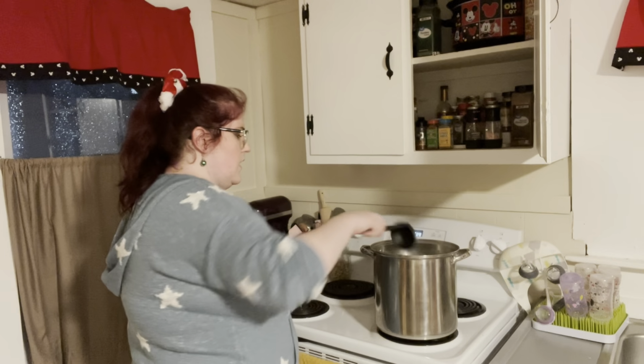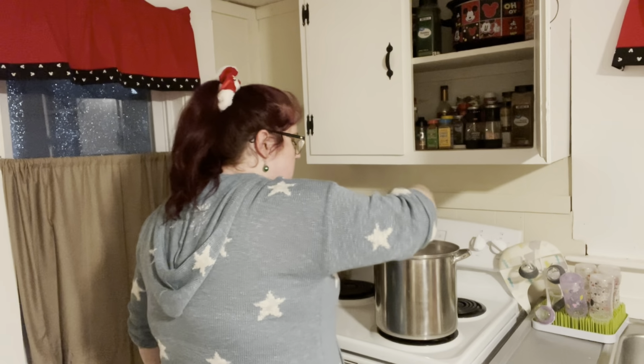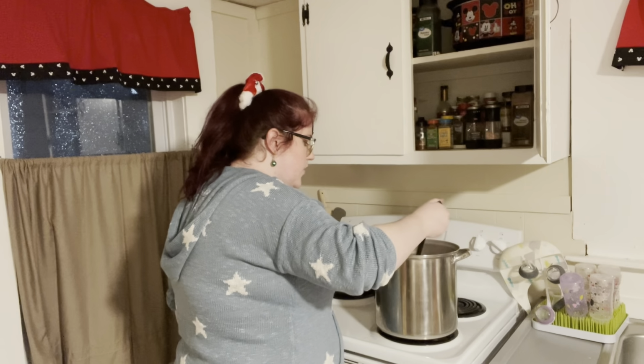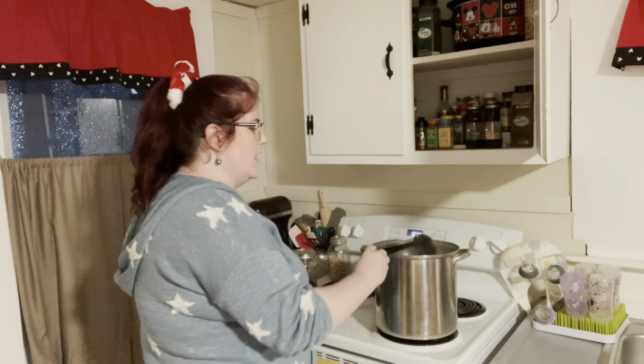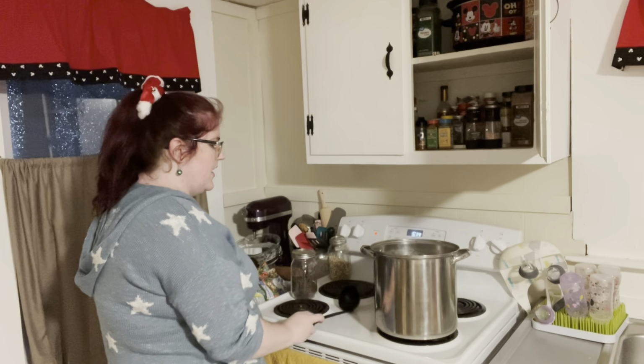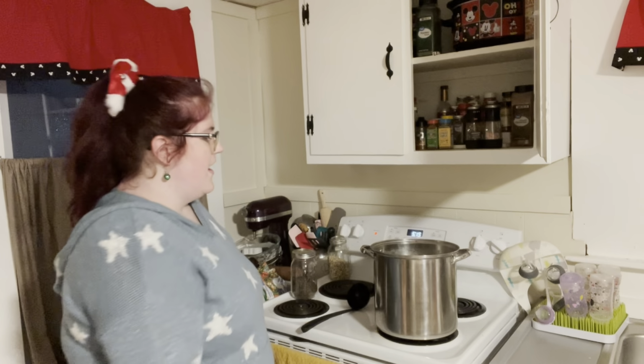Give it a mix, see how this is looking. Because the quinoa and the lentils haven't absorbed anything yet, I think it's going to be okay. And in a little bit, I'm going to throw some seasonings in.